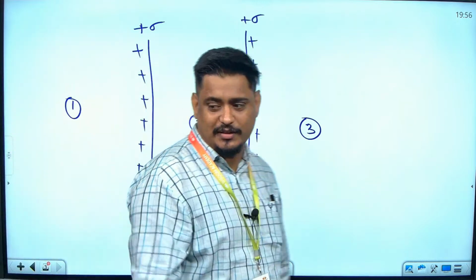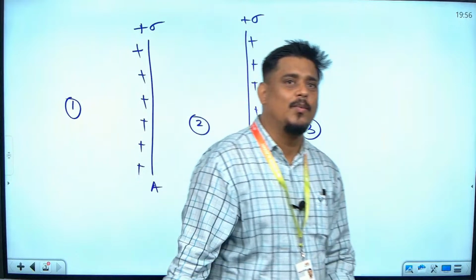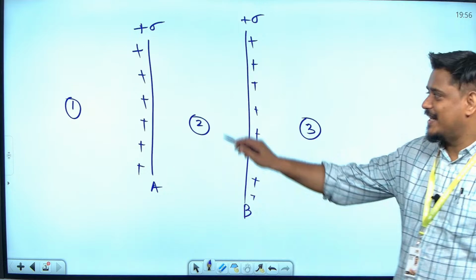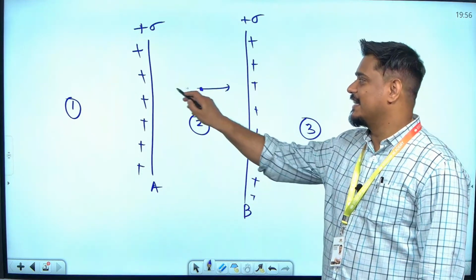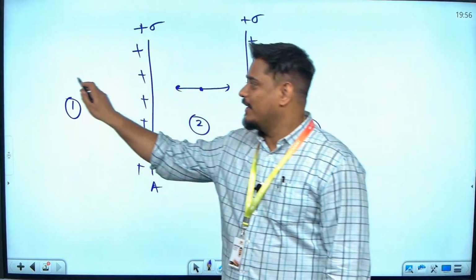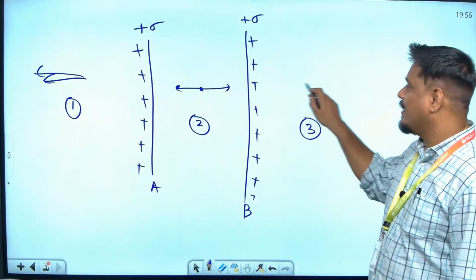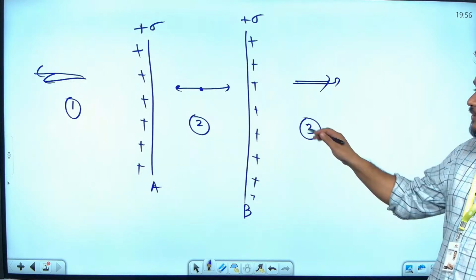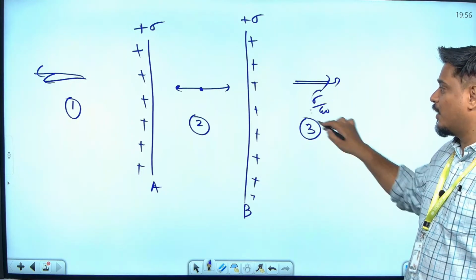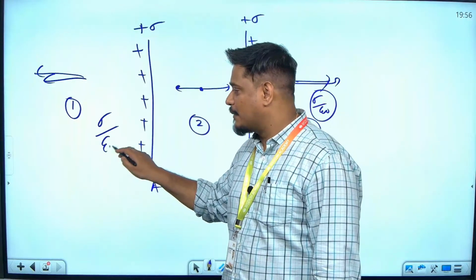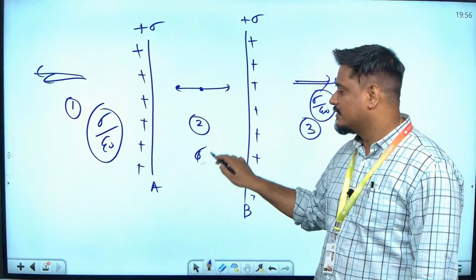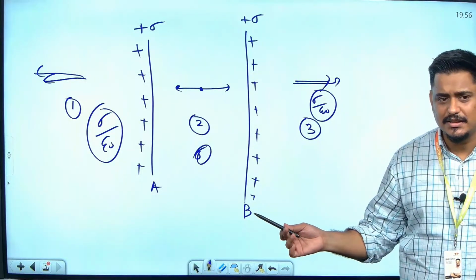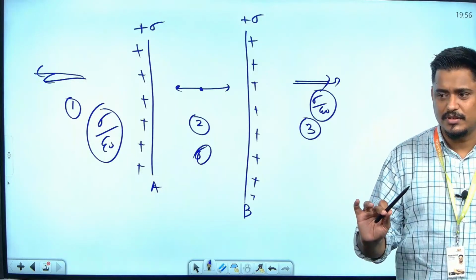Yeah, Abhinand, I understood you have done. So, yes, as you are thinking, it is correct. Common sense, right? At the second point, here and here, same value. At the first point, it will be added. At the second point, once again added. So when you solve it, you will understand that outside it became sigma by epsilon naught. This side became sigma by epsilon naught. And here it became zero. Anybody has doubt in this?